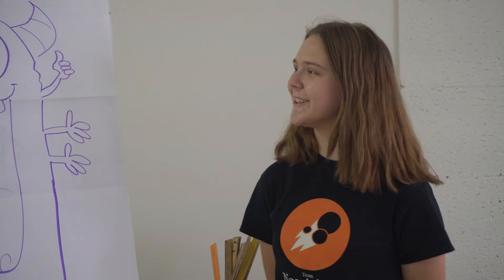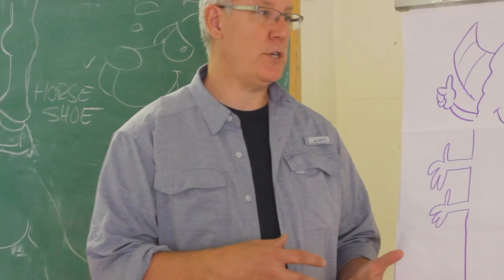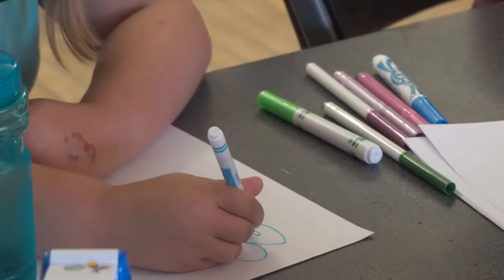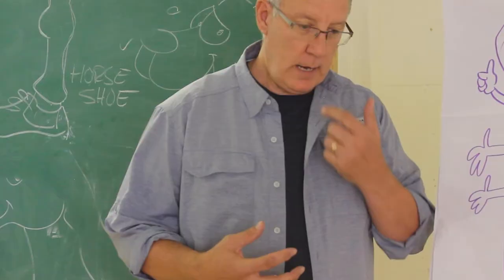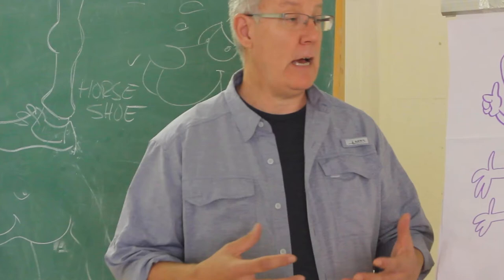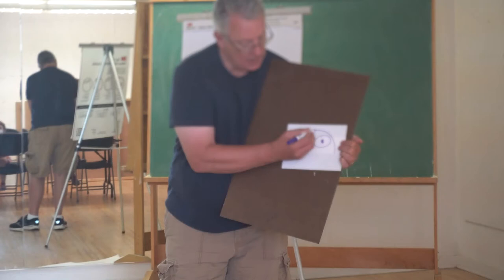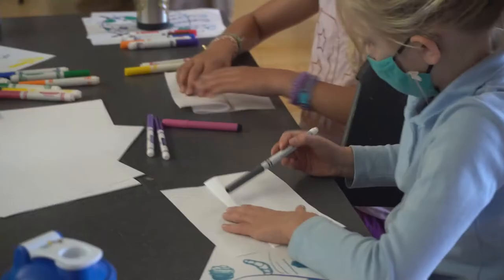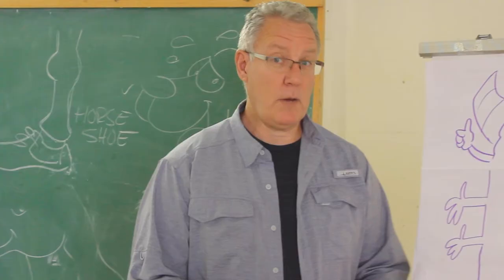What important skills does your class teach these children? We give kids an opportunity to look at things in a different way by using their imagination and develop a creative approach to turning those things into silly monsters or whatever they may like to draw. It does give kids an opportunity to learn basic drawing skills in regards to how shapes can really form things outside of just being shapes. How can kids get involved in classes like yours? Just go to the Octagon website or call the Octagon in Ames, and they'll give you a list of all the kids' classes coming up. A couple times a year I get invited to teach, but there's a whole gamut of classes out there for kids.